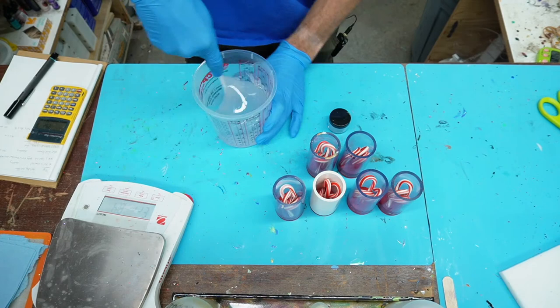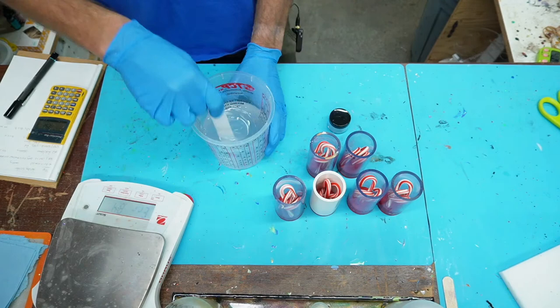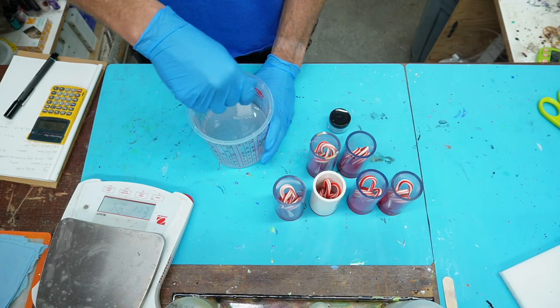So you want to mix this up really well. Another problem is I use these HDPE stir sticks and they're bendy. I really want to find a metal spatula thing that's not going to hurt my fingers and hand.